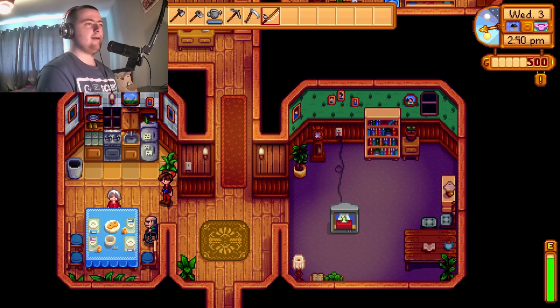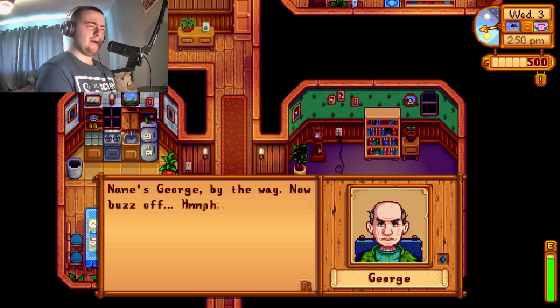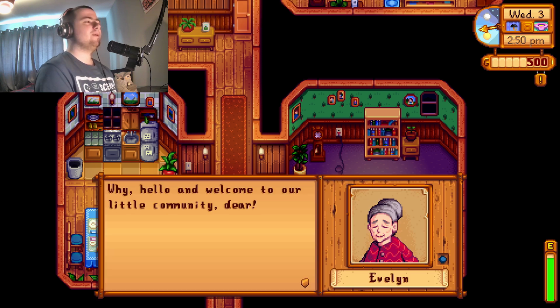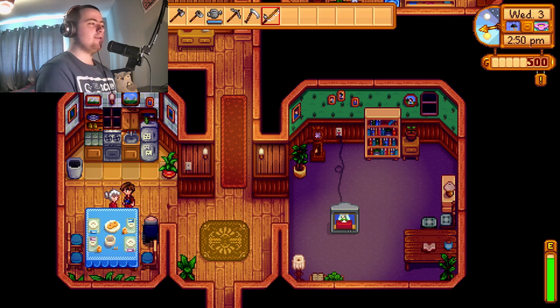Oh, goodness gracious me. How's everyone doing? Hello there, good sir. George. It's irritating to have to meet all these new people. Name's George, by the way. Now buzz off. Indeed, good sir. How are you doing? How are you doing, ma'am? Why, hello, and welcome to our little community, dear. You can call me Granny if you like. That's quite all right. I mean, if your name's Evelyn, I feel like Evelyn will do. Oh, that's it? Okay, all right, there's no more dialogue.